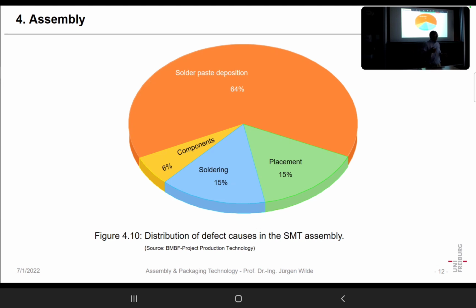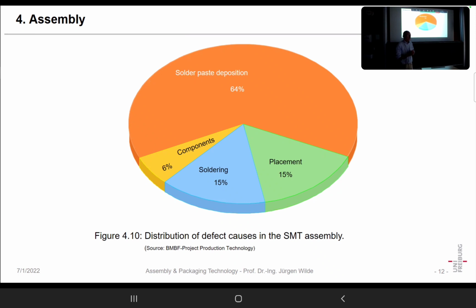Placement, or for instance, the machine tries to grasp the device but doesn't get it properly. Happens sometimes. For instance, there is some uncleanliness or so, it slips, and then the device is not placed properly in the right place, but a little to the side or so. And in that way, we can also have some placement errors.